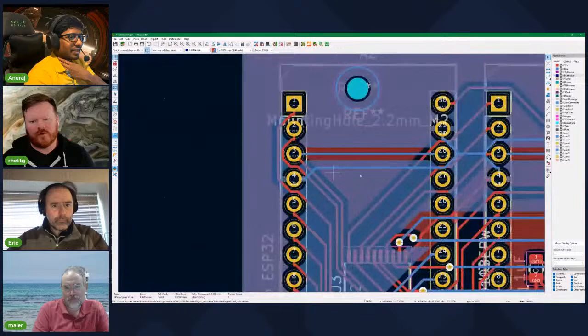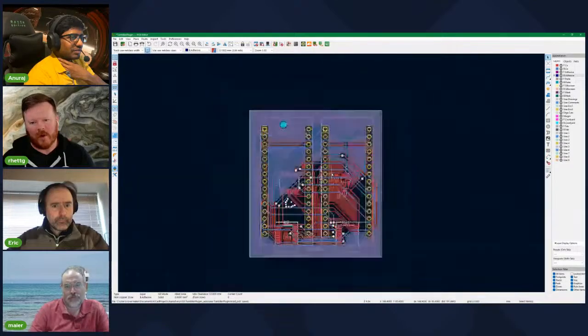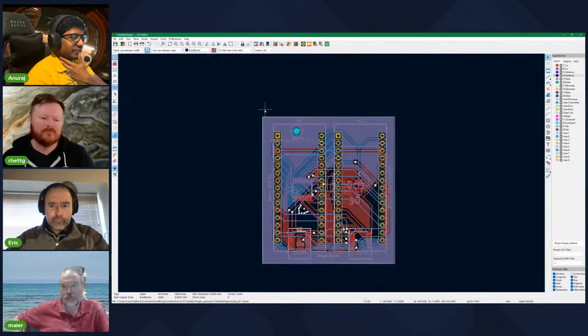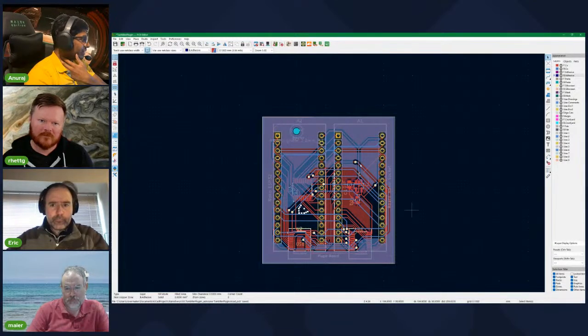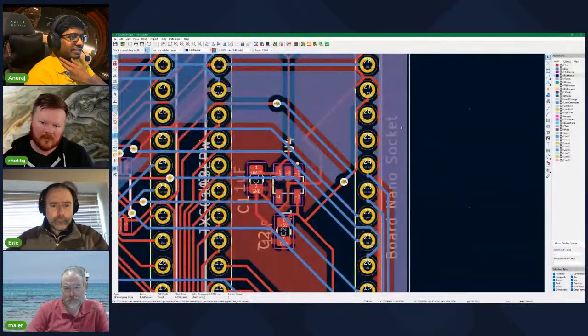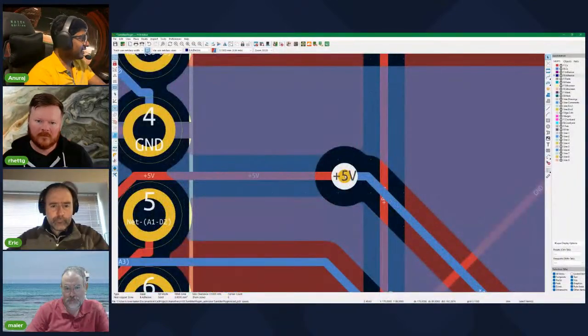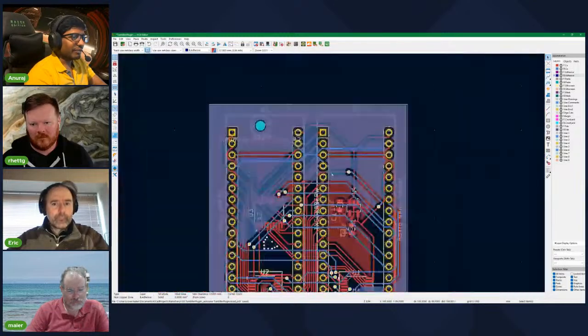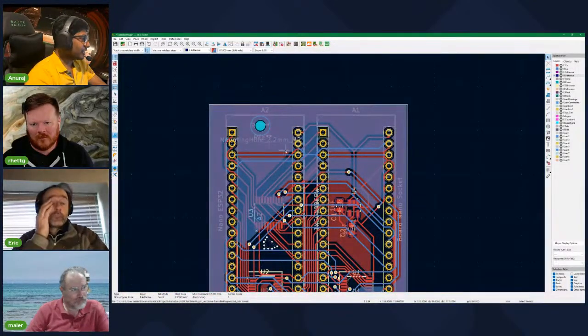So you're not grounded to a ground plane; you actually have traces. Before you start the routing, you fill in the ground planes. What the auto router will do is make these vias. Vias are basically holes, through holes that go from one layer to the other side, and there is copper inside. So this is a 5 volt via. It will place some vias in the ground planes, and then they will automatically get connected.